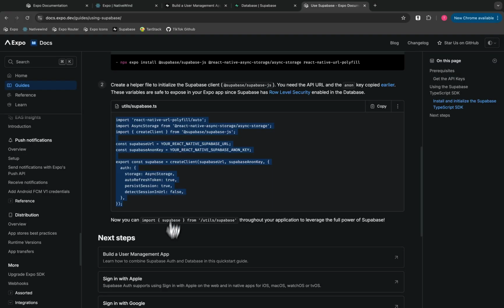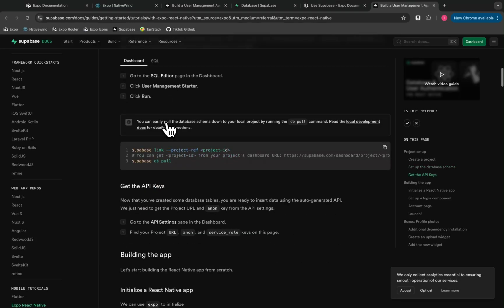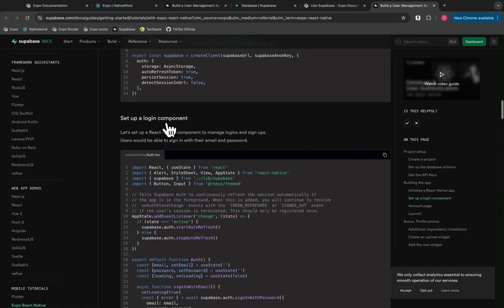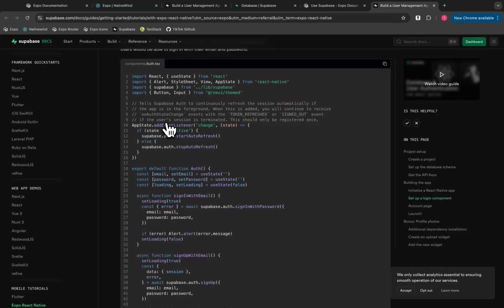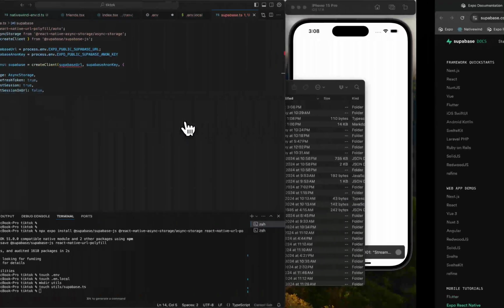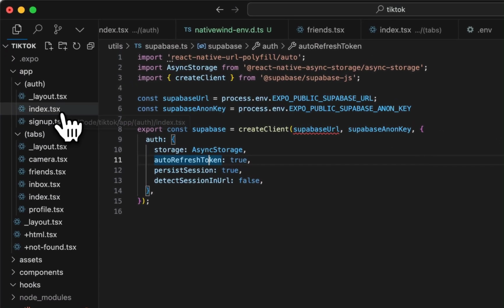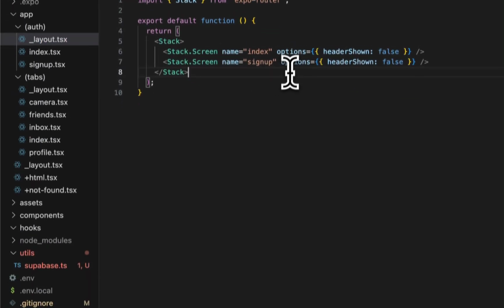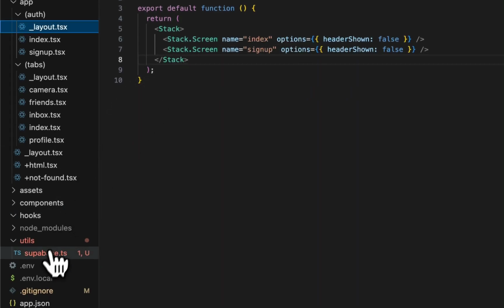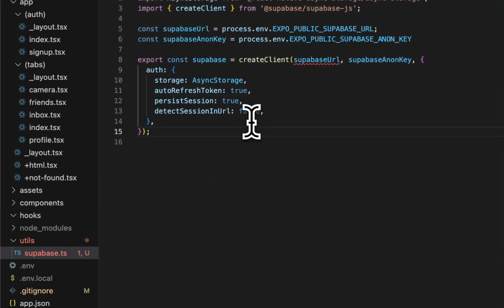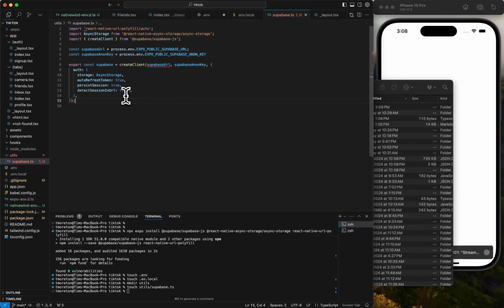If we go to the next steps, it has an example app that we don't really need to use right now. But we have Supabase installed in our application. In order to test that we actually have it installed, well, actually, no, we don't have any databases yet, so we're going to come back to that. So we have it installed, but the next thing we want to do is actually create our database. We can't really test it right now without having a database. And so we're going to create the folder structure of our database in the next video.